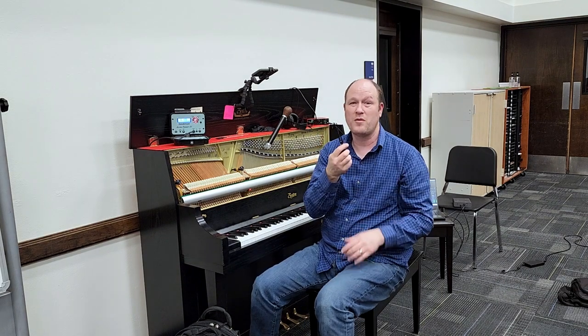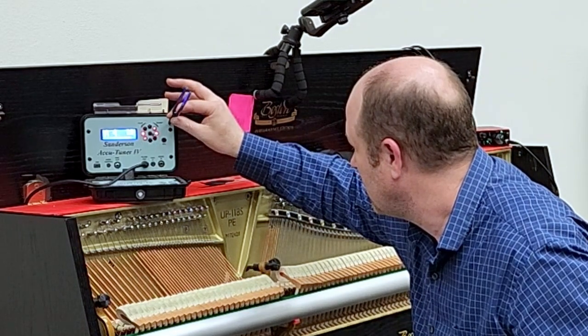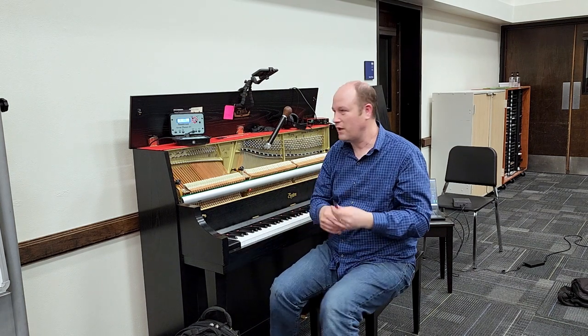Now I'm going to rub this on my knee, create some friction, and warm up the metal. I can feel now it's warmer than my skin. Now it's reading flat. So we're just about there, right at zero. So I know that when I rub this, and it feels slightly warmer than my skin, it's not hot at all to the touch, but just warmer, now it reads at zero.